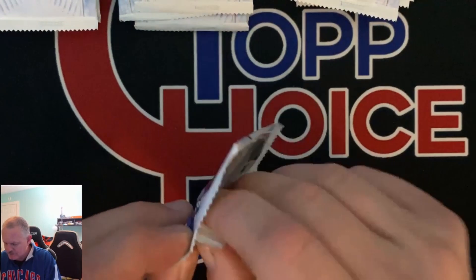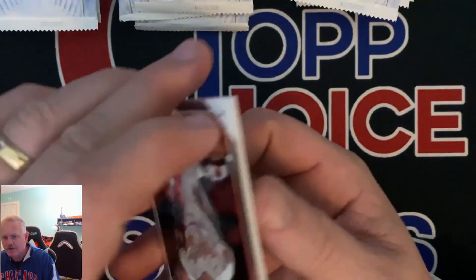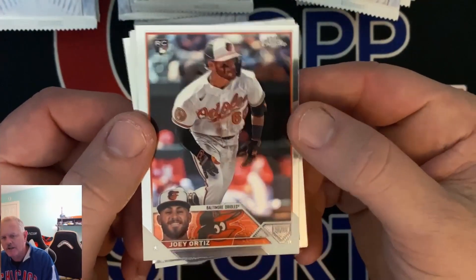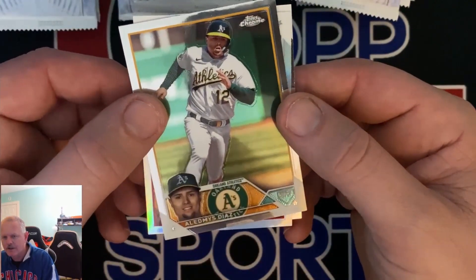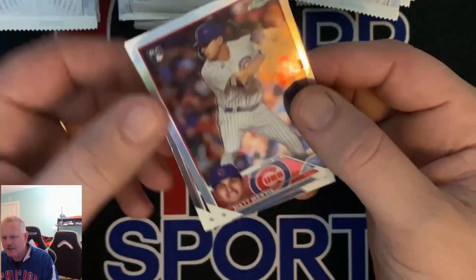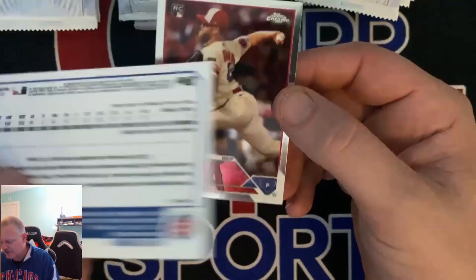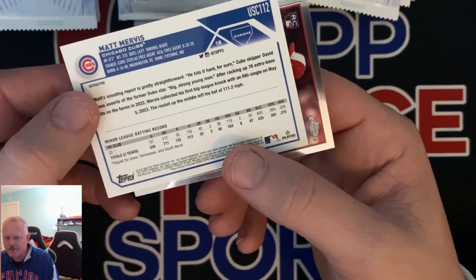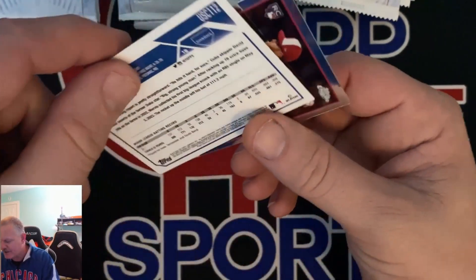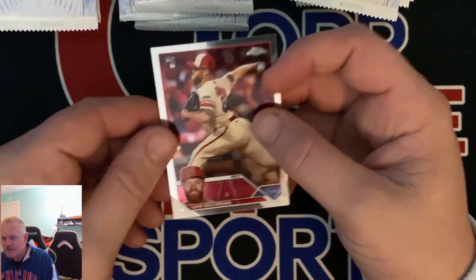William Contreras. Hopefully I don't miss any numbered cards in here — I think in the chrome they're going to be colored anyway. We got Joey Ortiz rookie, Matt Murvis rookie. He didn't start out too hot, got sent back down, plus he's older — was he 25 or 26? Who knows, I'll have to see what kind of year he has next year. Almost — it is a refractor here, you can see it by my thumb. When I'm filming the videos the lighting in here is hard, but it looked a little bluish. So Matt Murvis refractor.